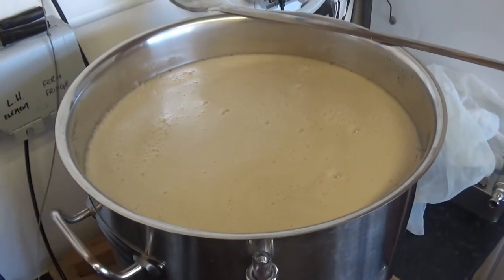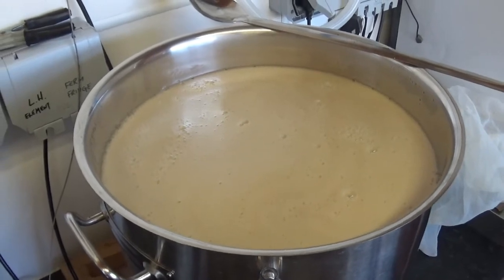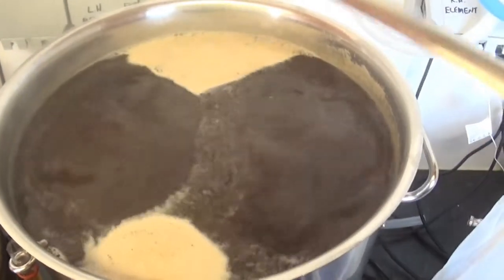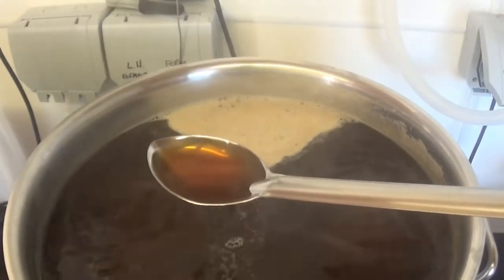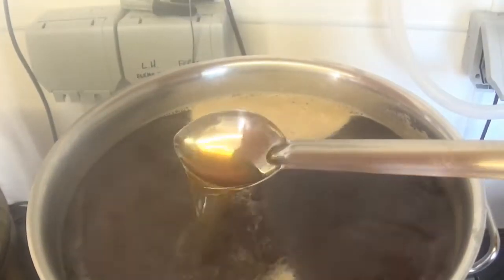Just coming up to the boil. Smells bloody fantastic. Tastes good as well. I've tried some. So I'm glad I put the black malt in at the start. So before I put the hops in, this is the colour. Now that is how I remember Directors. That sort of colour. Fantastic.